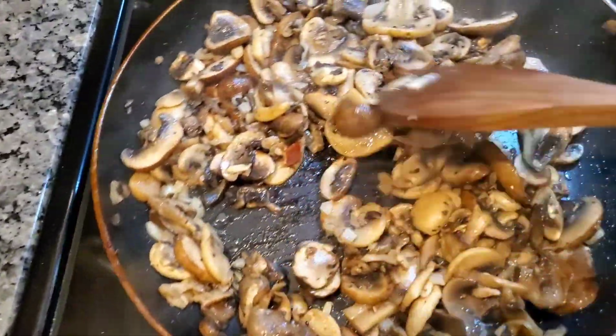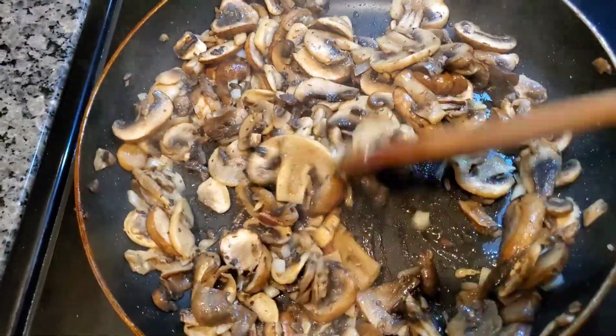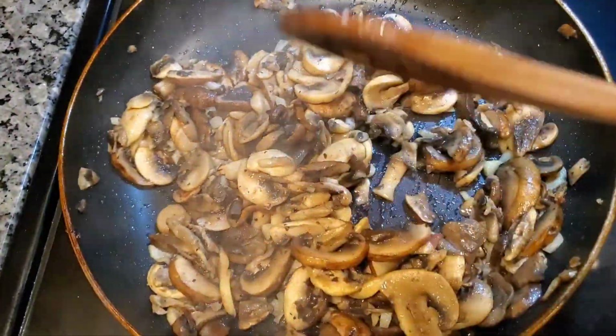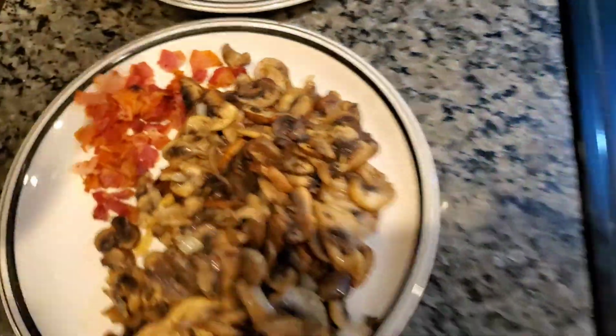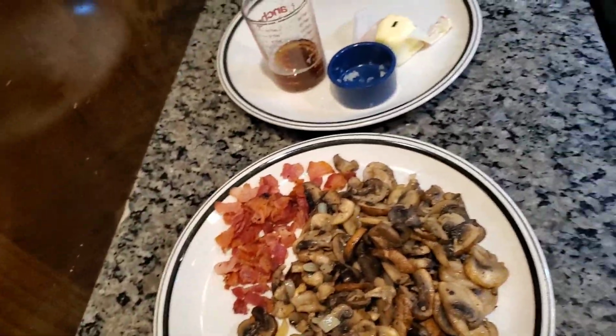Oh my goodness, you should smell this aroma. It is so delicious. Now once I have the onions and the mushrooms mixed together, I'm going to take it out of the skillet and add it to the plate where I had already put the bacon I cooked. I'm going to set that aside.